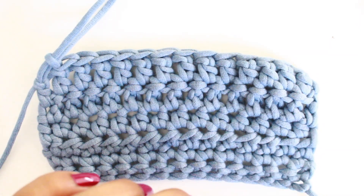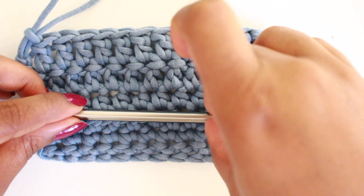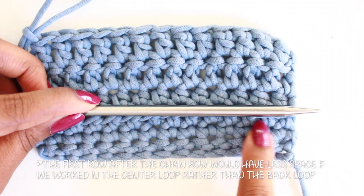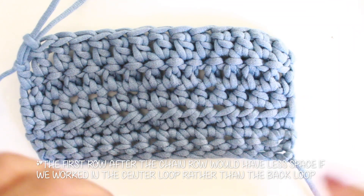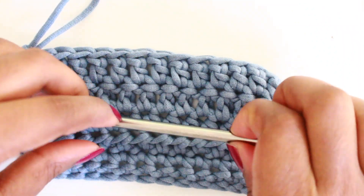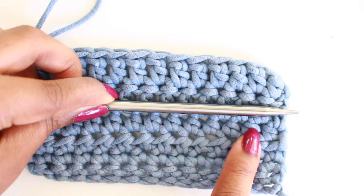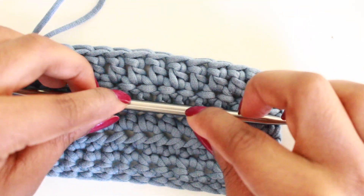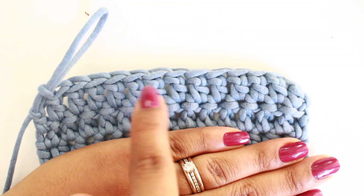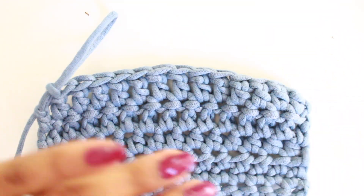So the first two rows were single crochet — you can see these from here on are single crochet. The first row may look a little spacey, but as you go on it gets tighter. These two rows here are half double crochets — you see you get a little bit more gap and a little more height with your stitch. And then the last two up here are your double crochets — you see the gap is easy to go through, and the stitch is a lot higher.